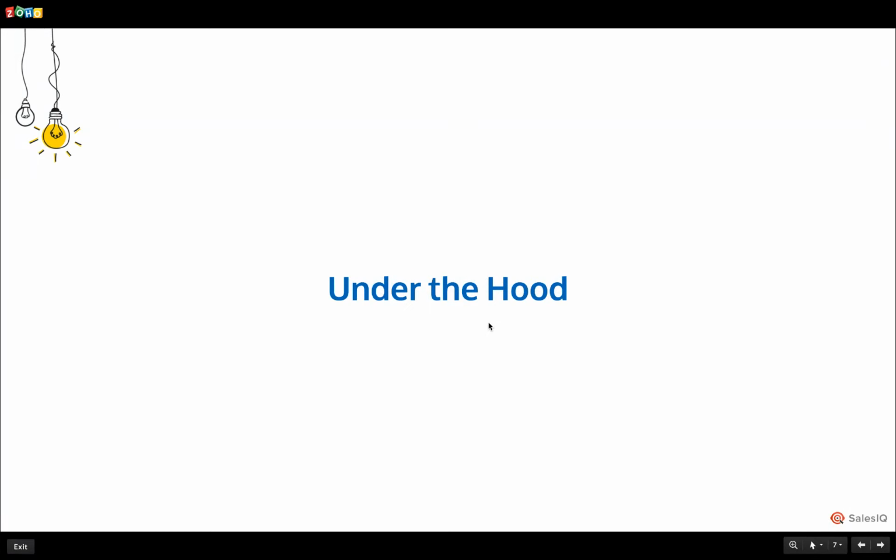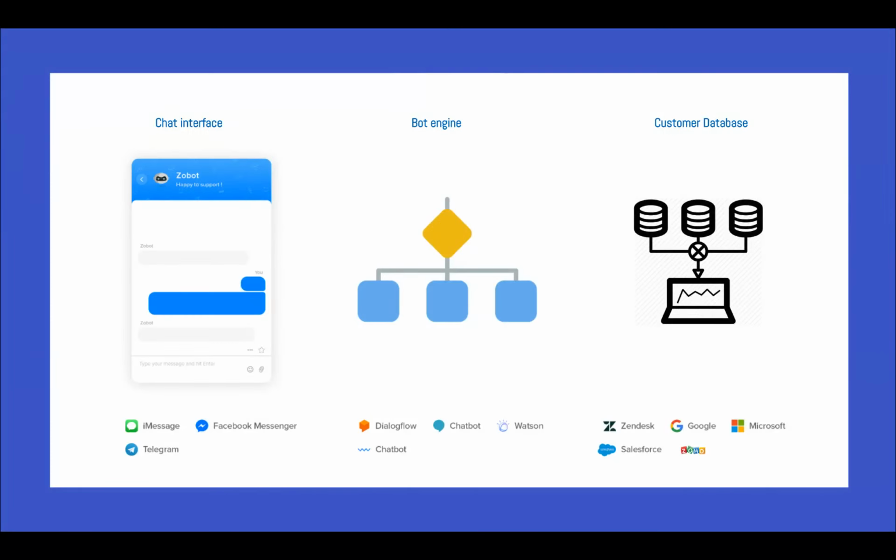So let me tell you how chatbots function as fragments in the market. First, there's a chat user interface for user interactions on mobile or website applications where hundreds of message exchanges take place. And then there's a bot engine where the flow of the bot is defined. So you basically define all of the functionalities of the bot inside the bot engine. And then you have the customer database that you use to store all of the visitor details that you have gathered using the chat interface and the bot engine.